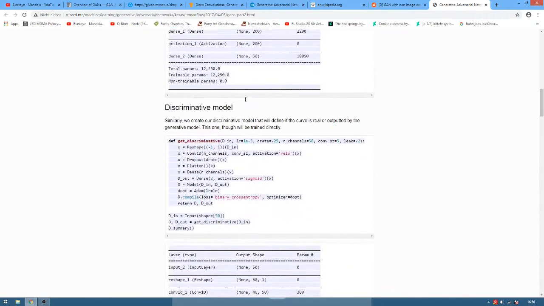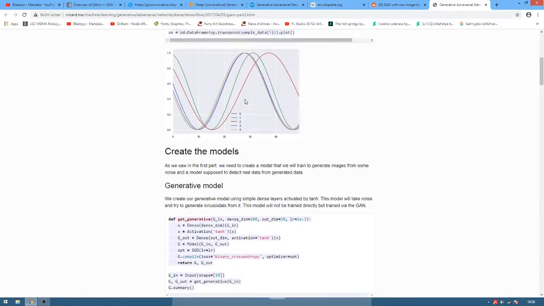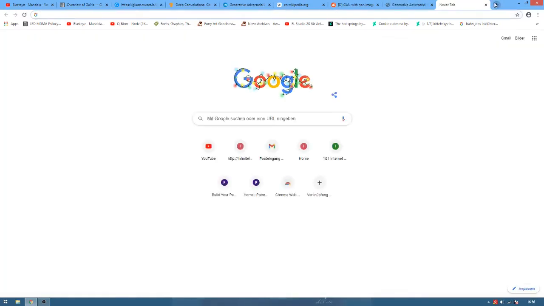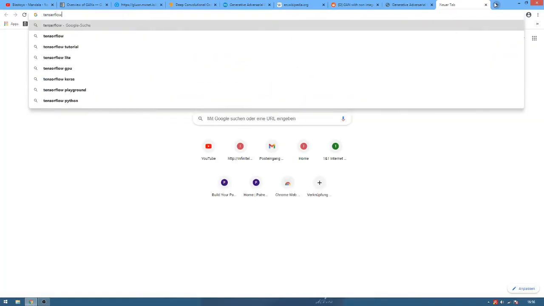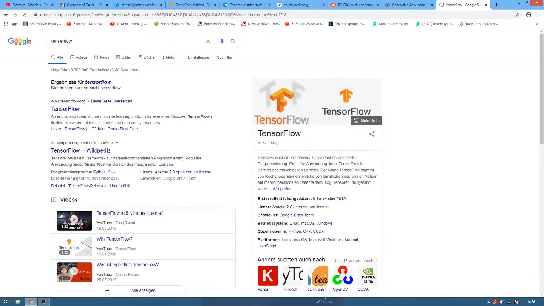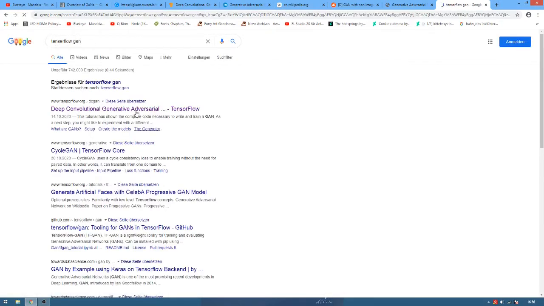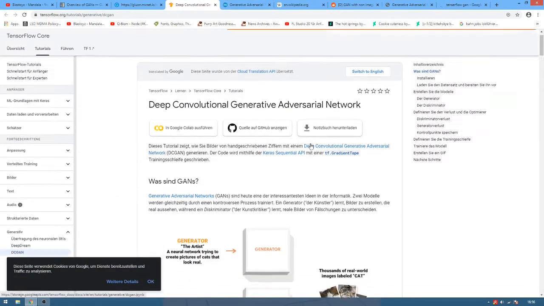This is probably TensorFlow. I got it already open.